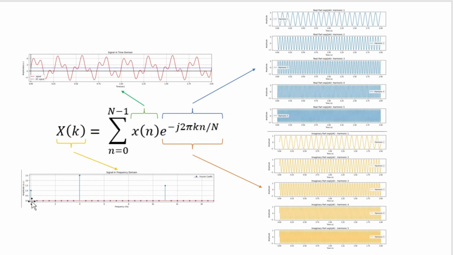So there's a DC component in this signal, this blue dotted line at magnitude 1. The DTFT algorithm has been able to detect the DC component at 0 Hertz, the frequency axis is here. And there are two frequency components, at 4 Hertz and at 11 Hertz, with certain magnitudes, 2.5 and 1.5. And the dot product has been able to recover that magnitude part.